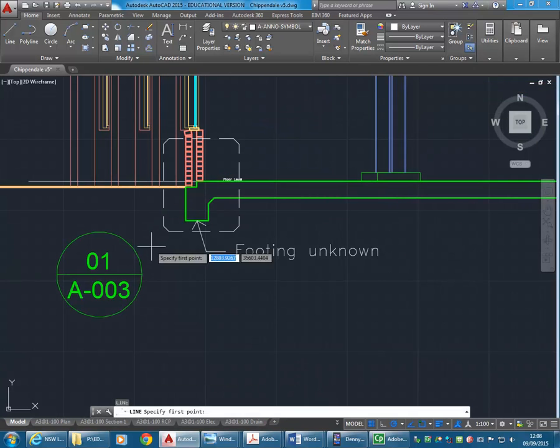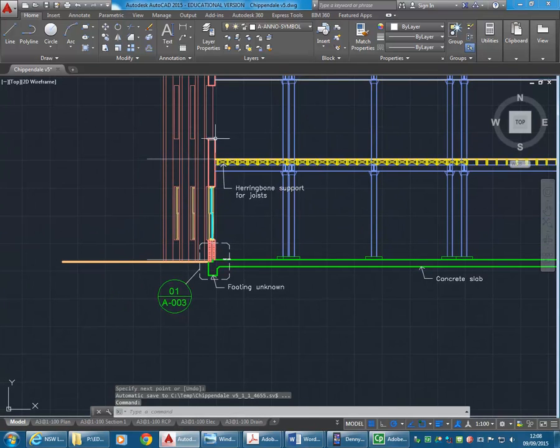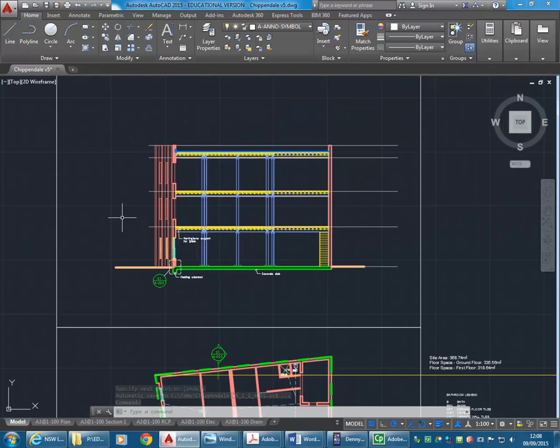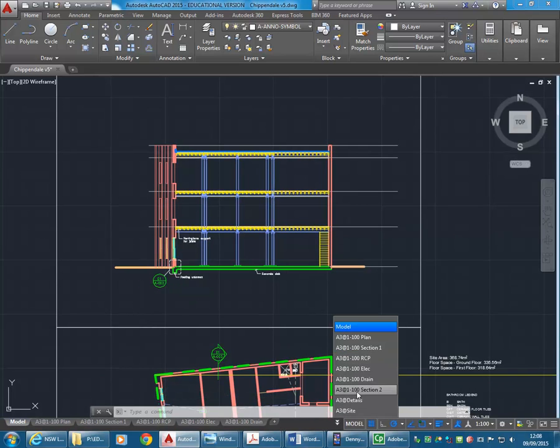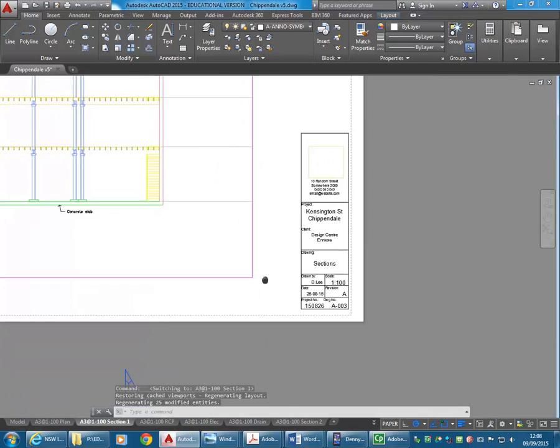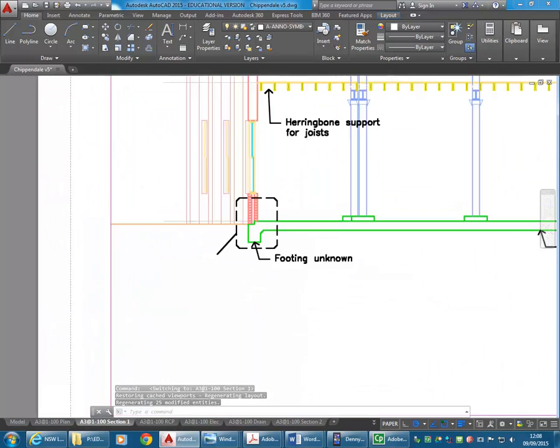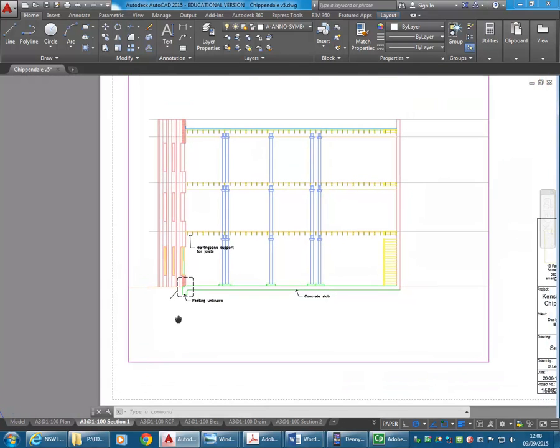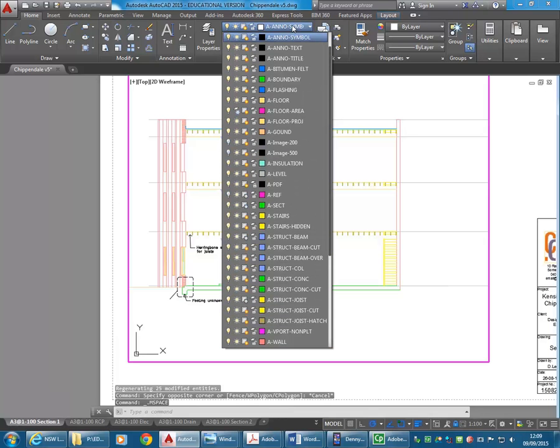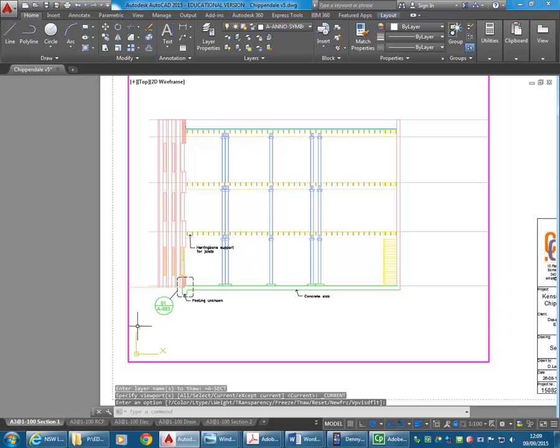And then draw a line. Something like that. And so you'd have each one labelled that way. And they might look big, but remember on 1 to 100, it won't be that big. And that layer is frozen, I think, in this viewport. But there it is otherwise. So that's it. You can see there it's the right size on the page.